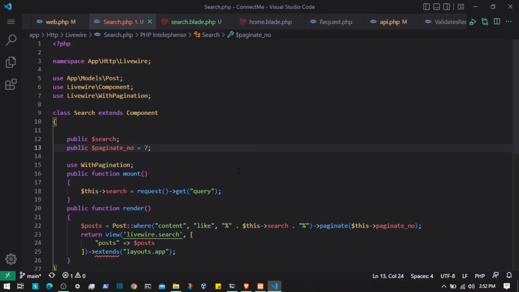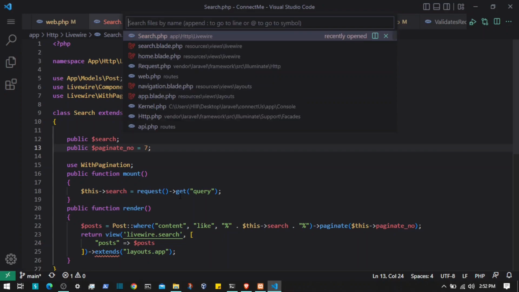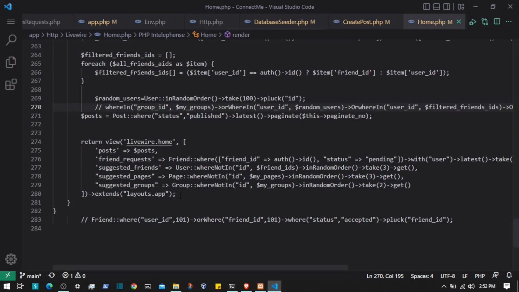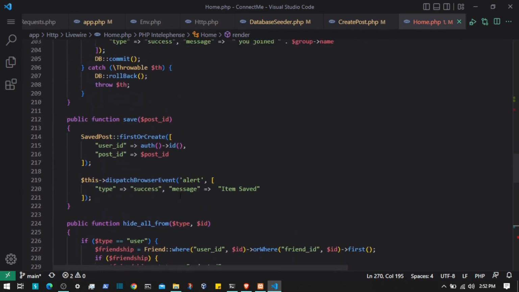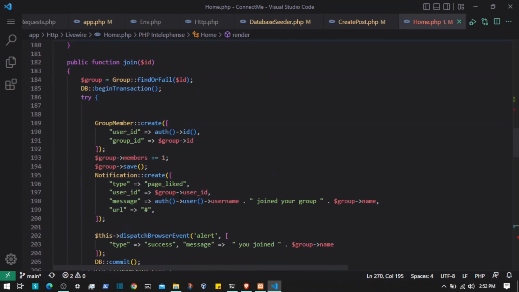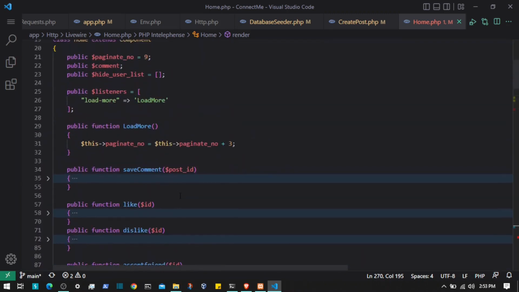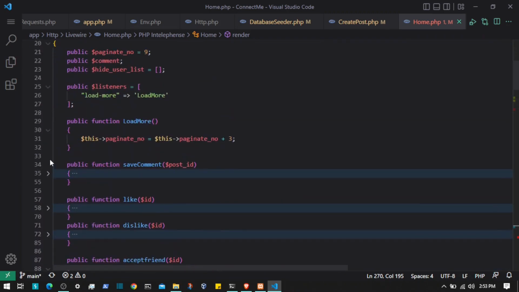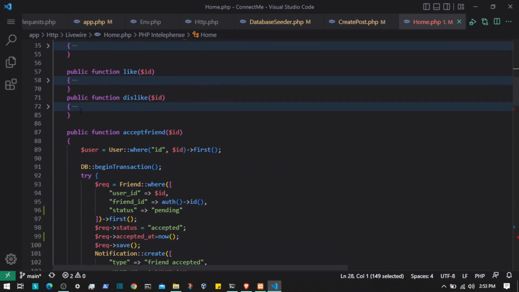So let's expand that. Also for the infinite scrolling, we will need to copy code for that as well. I'm going to go to the home Livewire component, and here we will find that listener. Also the comments and these things will be needed over there, so that we have full functionality like liking and disliking.